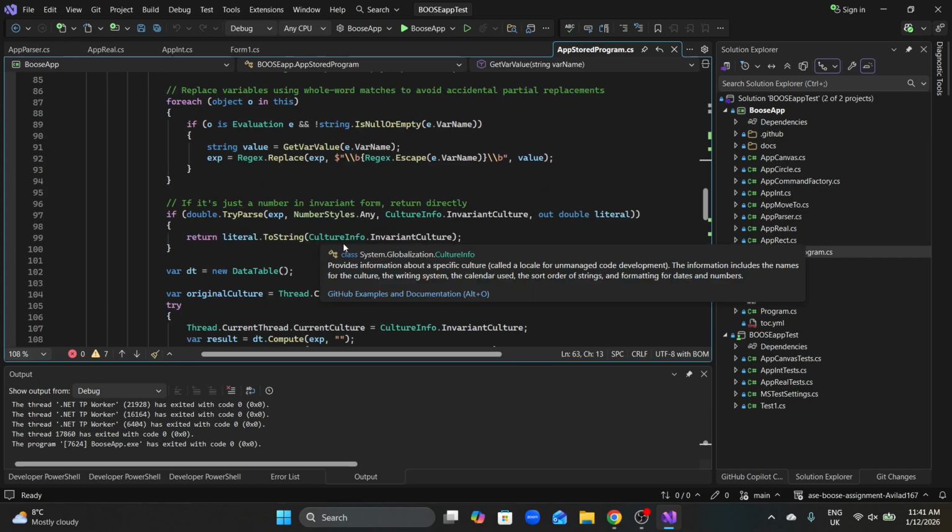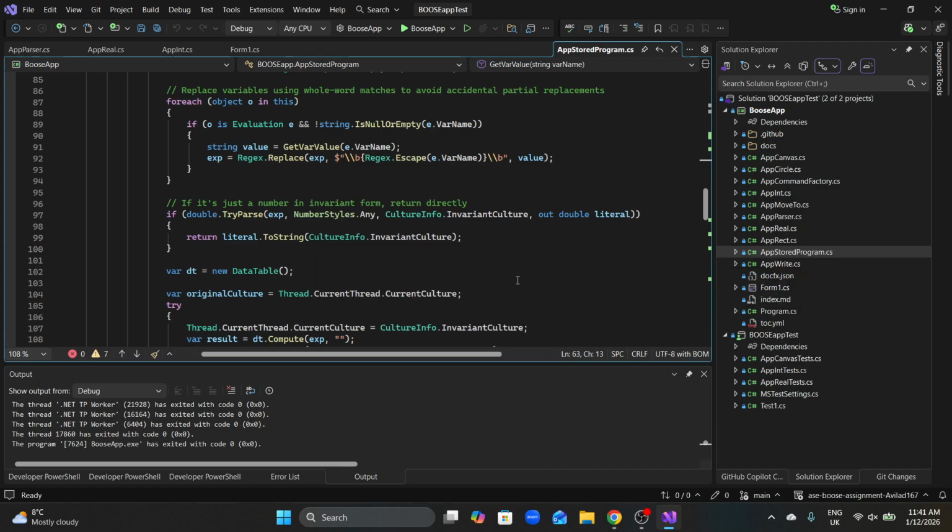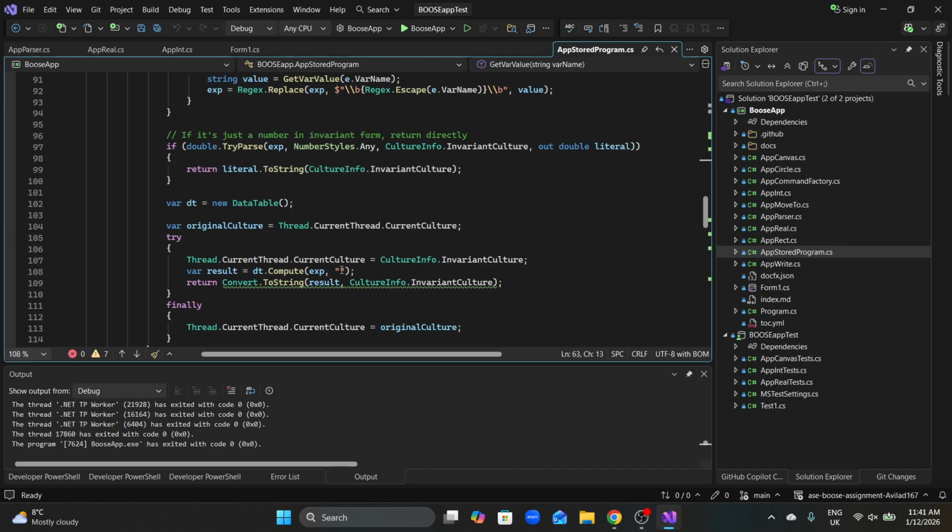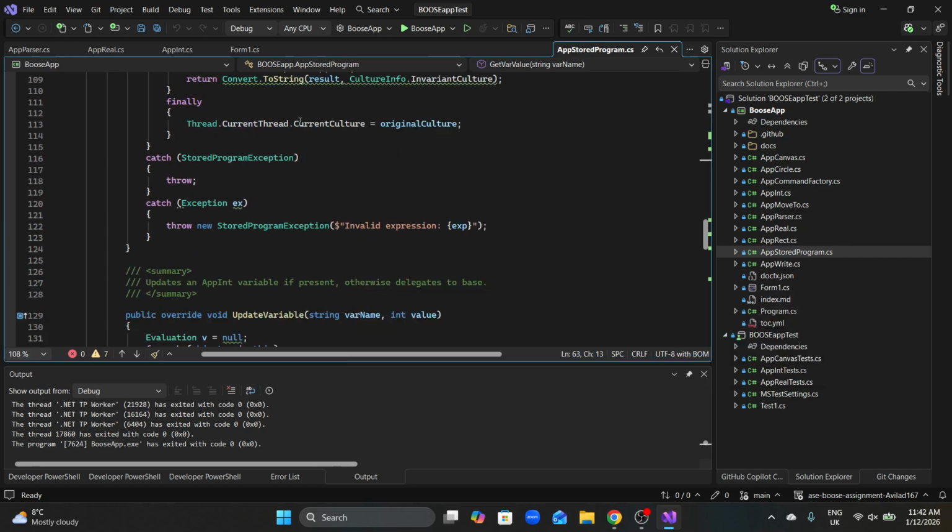It uses culture info, which is a class of System.Globalization to provide information about the specific culture, for example locale, to manage the code development. It provides the name of the culture, the writing system, order of strings and formatting. So that's why I've used the data table.